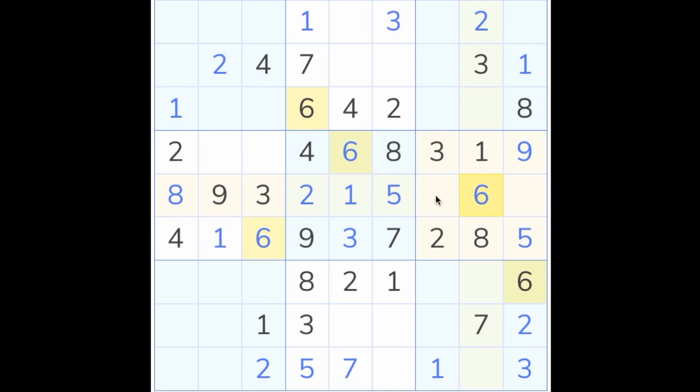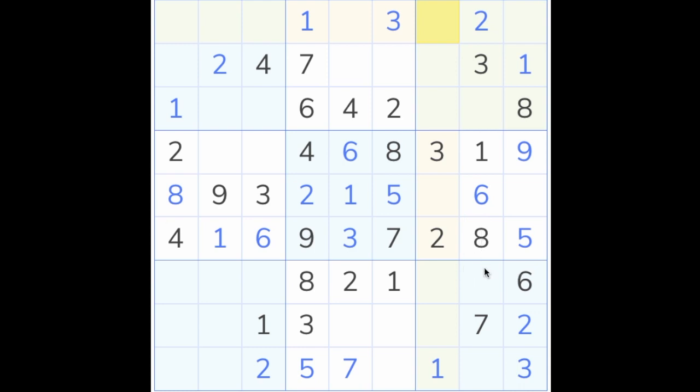Now we know we're limited to 4 and 7 here, but we can't get that 4 and 7 here. One thing we do know is this won't be a 4 or a 7. Just looking ahead, this is a 4 or a 7, this is a 4 or 7, that's going to be a 4 or 7. Because of unique rectangle, this will not be a 4 or a 7. It's got to be something else.